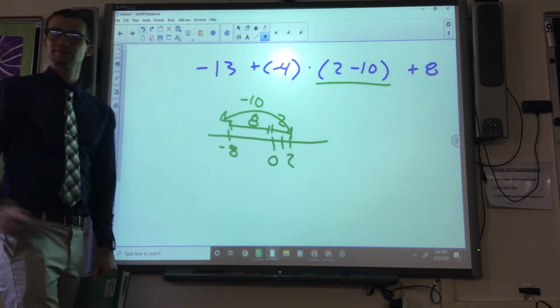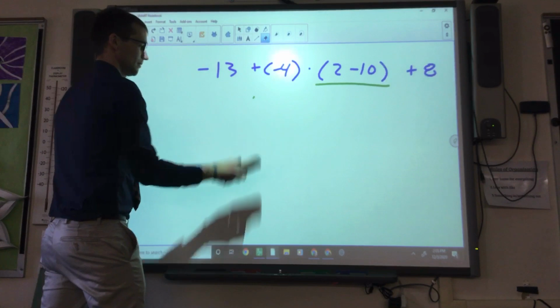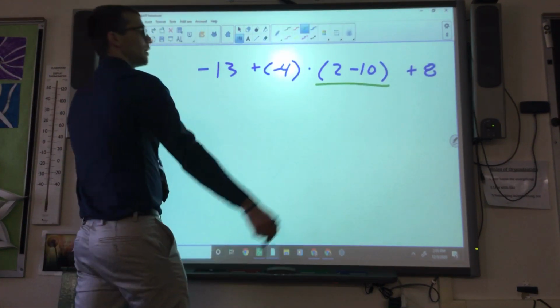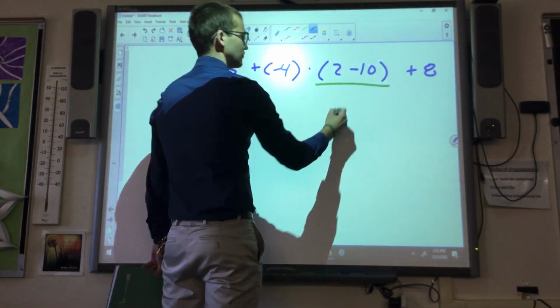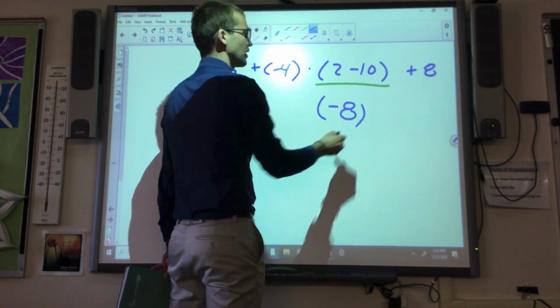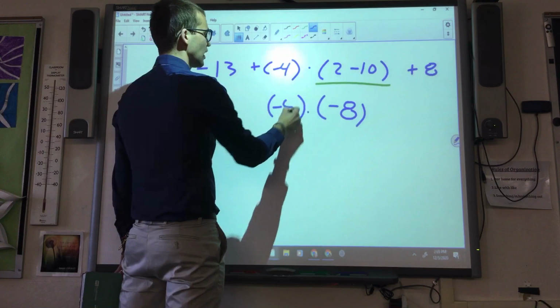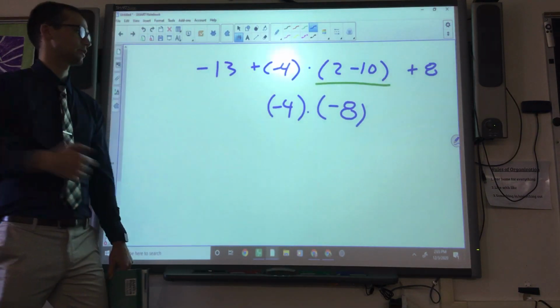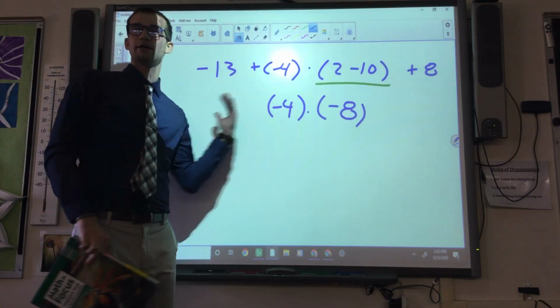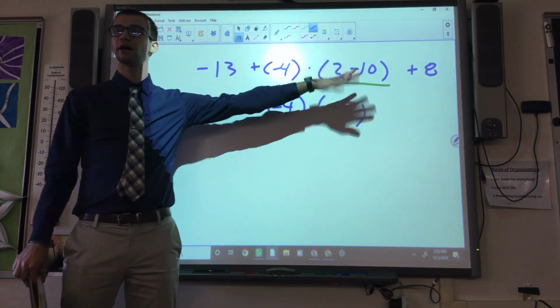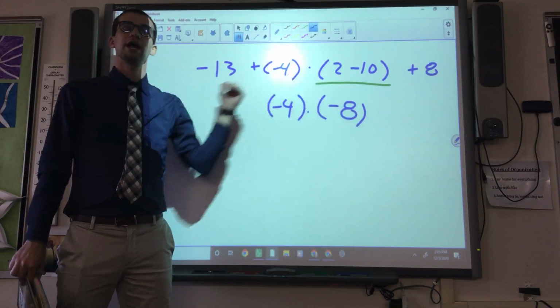Okay, as much as this pains me, I'm going to erase this right now. So yeah, it is negative 8. Because it's a negative number, I'm going to leave it that way, and then I rewrite everything else. And I want you to practice doing it this way, where you're rewriting everything. Underline one thing, evaluate what that one thing you underlined is, and then keep on going.